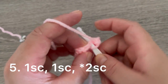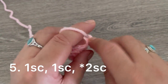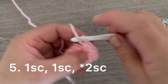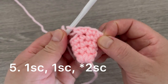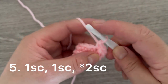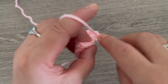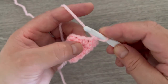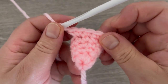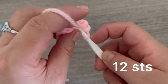Go to the next stitch and make one single crochet. On the third stitch, we are going to be making one increase: 1 and 2 single crochets into the same space. Make one single crochet on each of the next 2 stitches. 1, 2. Next stitch is going to be 2 single crochets in the same space. Okay, repeat this sequence one more time. A slip stitch to join.